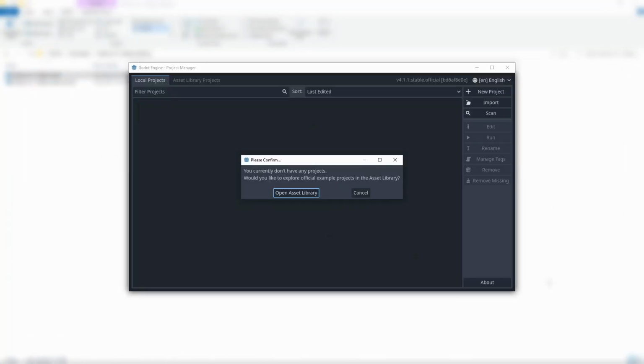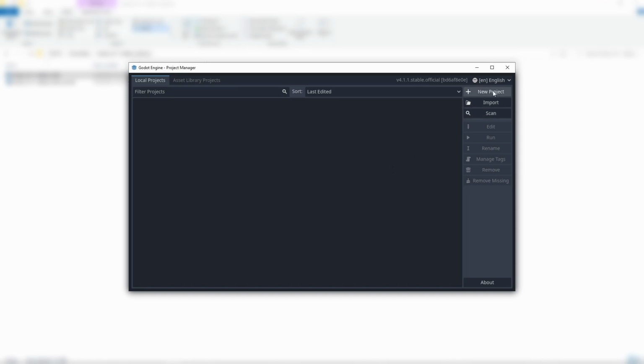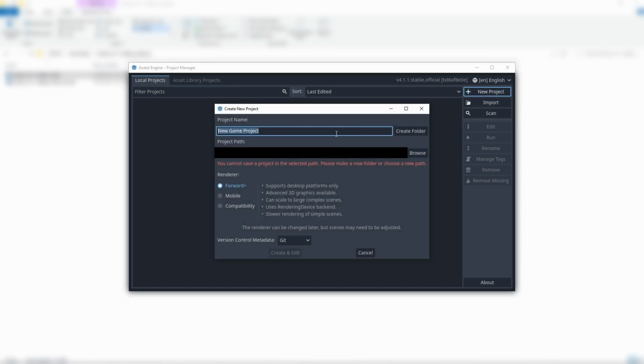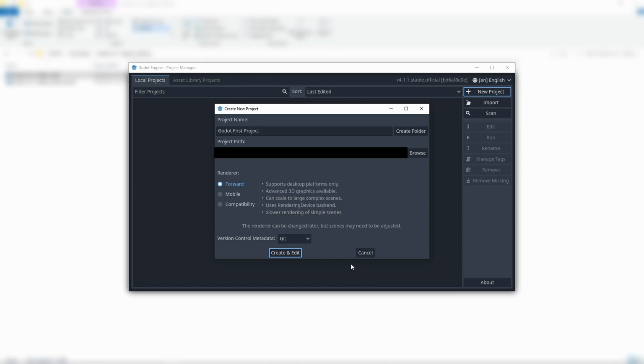Here's how it went. Opening up Godot, I was met with a project manager, which is basically like Unity Hub. The next thing that stood out to me was that we have to select the render type before creating the project. I would say there are some pros and cons to this. I don't know if you can change this in the project later on, but let me know in the comments how this works. You can also select version control metadata, which I think is a neat feature.